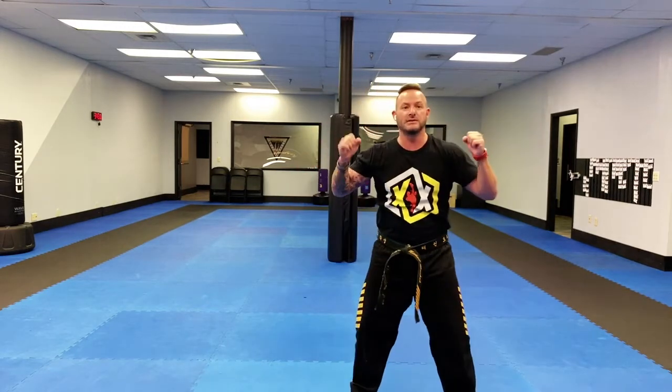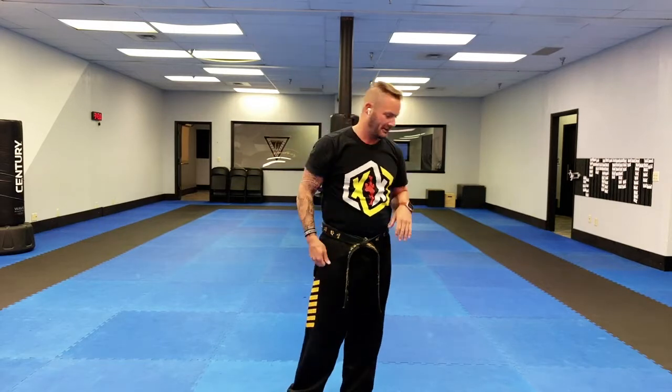This works really well if when they sidekick at you, when you block, they kind of step off to the side. Then you have that target right here open for that sidekick, okay? Just a great counterattack drill. So here we go. I'll set the timer on this side. We're going to low block sidekick. I'll tell you when to switch.